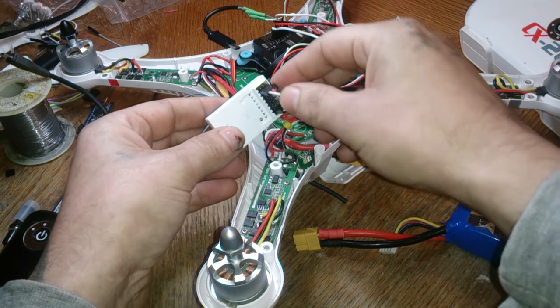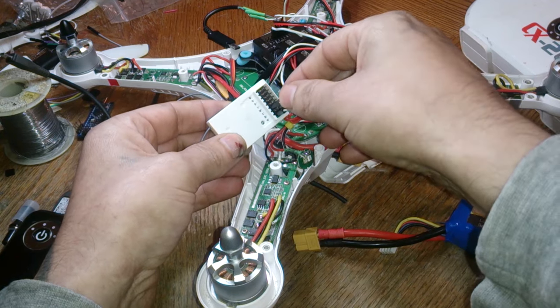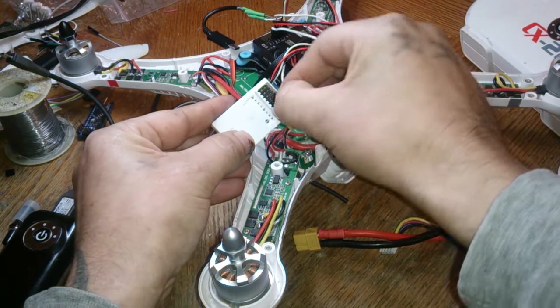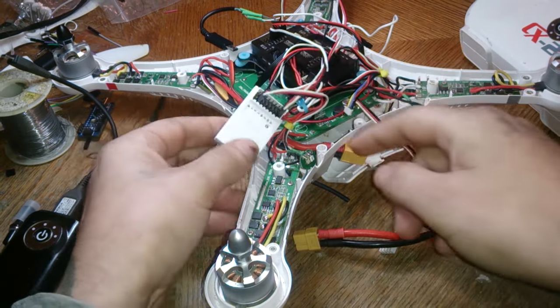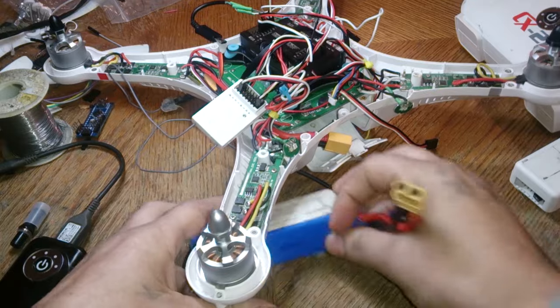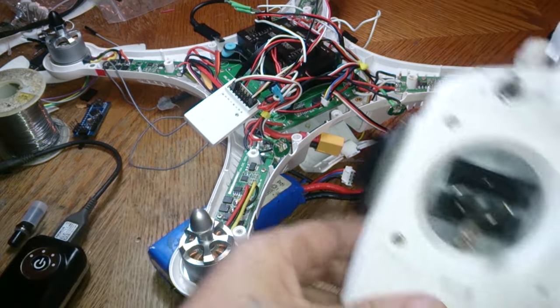I usually suggest using the throttle, and the throttle is T. But I've had better experience using the gimbal. So we're going to go into number 3 here for this ESC. And then we're going to plug in the battery. So I'll get the remote, or not the battery. Well, we'll need the battery too, actually. It's going to get a little messy here for a second.